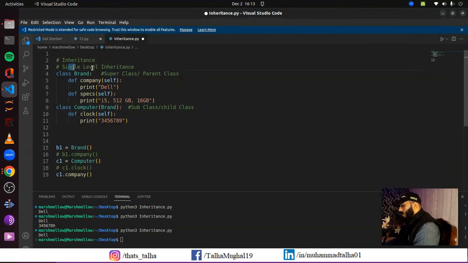Now, why do we call it single level inheritance? Because this computer class is only inheriting all the methods from this brand class, right? So this is a single level inheritance.